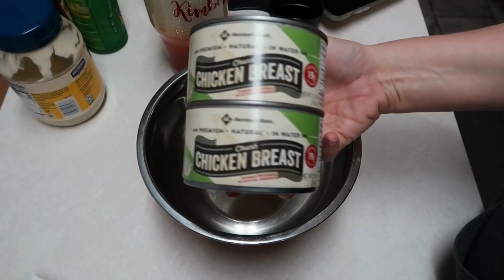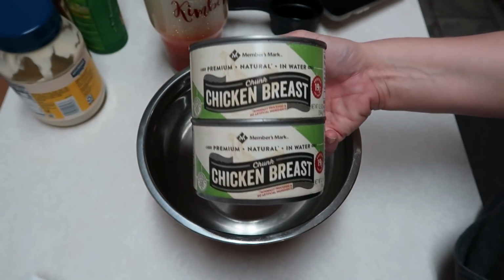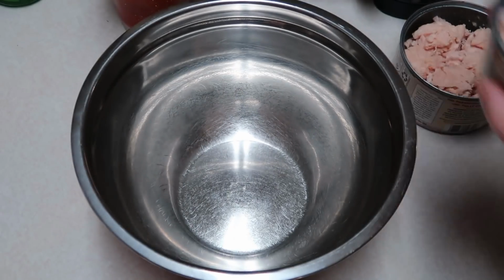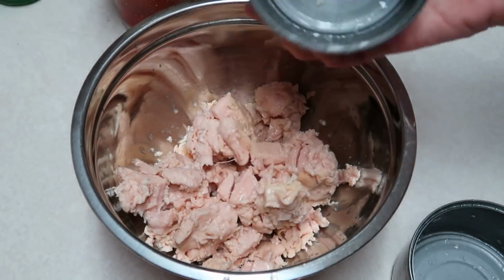Hey y'all, this next recipe is another recipe from TikTok. We're going to start out with two 12.5 ounce cans of chunk chicken breast, and we're going to drain these. Okay, now we're going to start adding in the chicken to a large bowl.